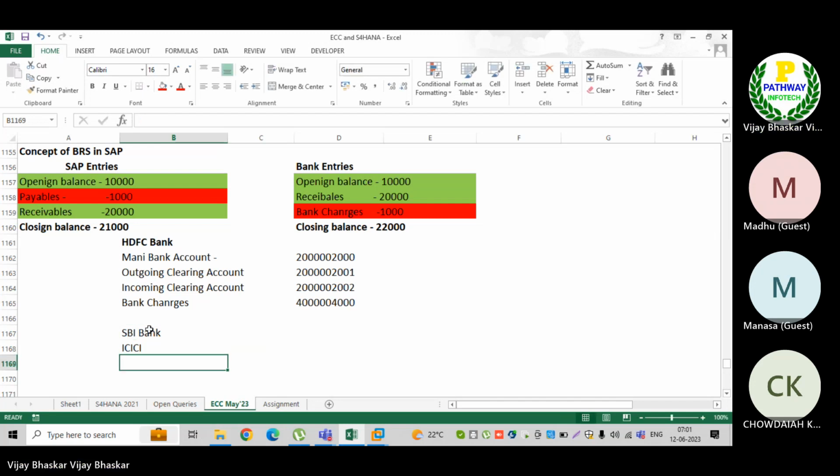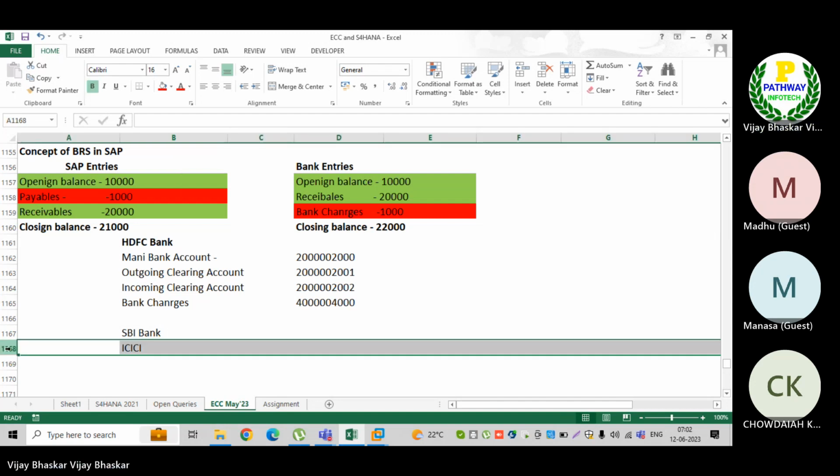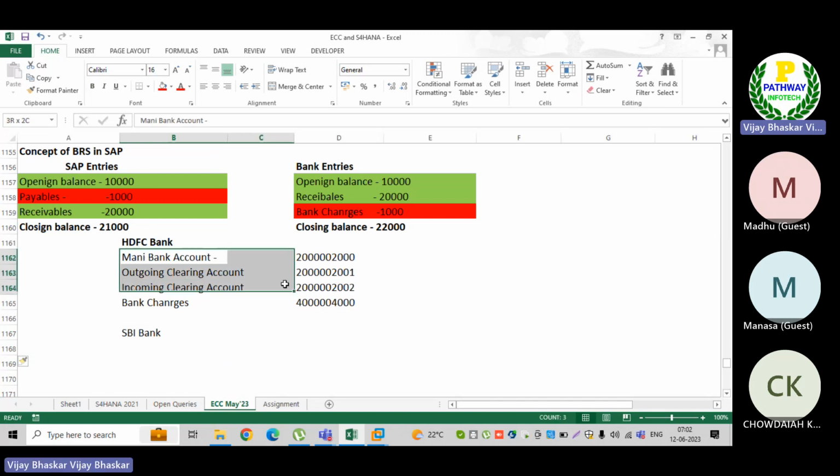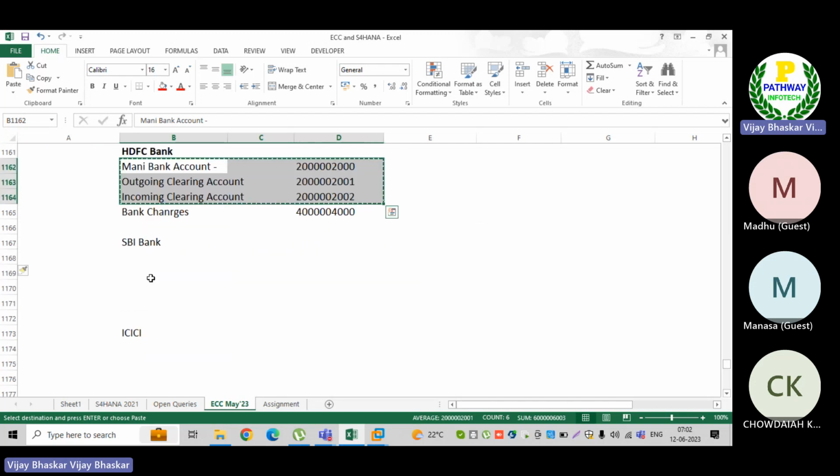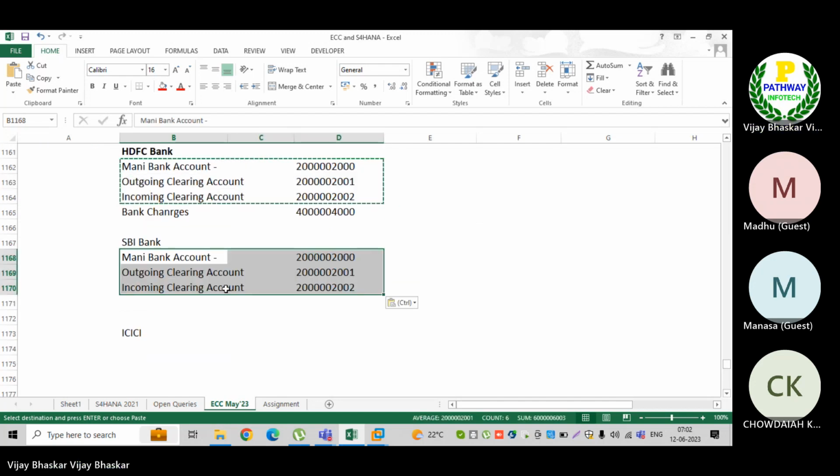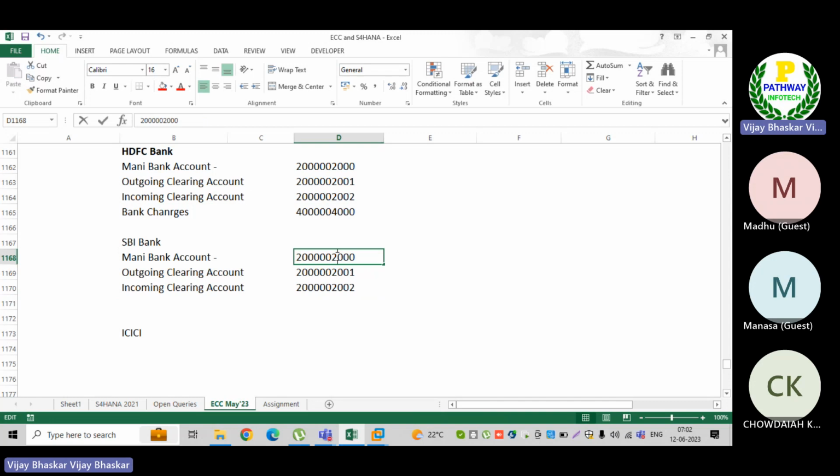When I create the bank-related GL accounts, I'll follow the same example. For bank charges, only one account is required. For the main bank account, I am going to create the logic like this: 3000.